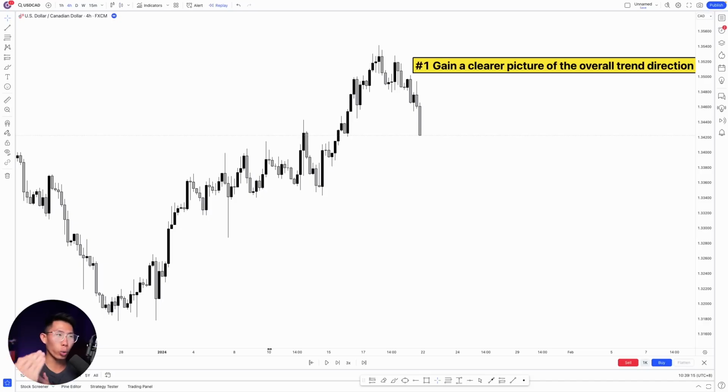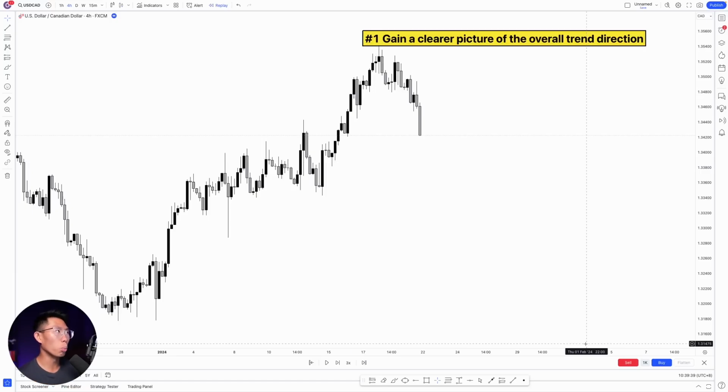The higher time frame is showing us a bullish trend direction, which means that price is going up, and we should only be looking for buy opportunities if we want to trade with the trend. And this is why it is so important to make sure that you also look at the higher time frame, because you will never know when you're going to be wiped out by the overall higher time frame trend if you are only focusing on a smaller time frame like the 15-minute time frame.